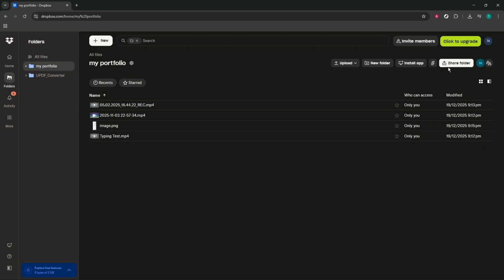Place the appropriate files into each subfolder and keep the number of items in each one focused, quality over quantity. If your work spans multiple disciplines, you can also include a highlights subfolder with your strongest pieces so a viewer sees your best work first.